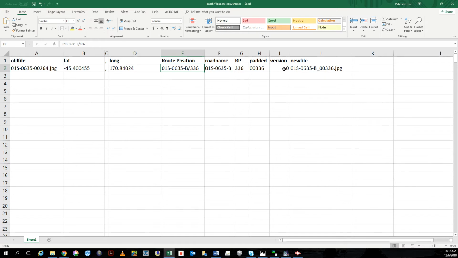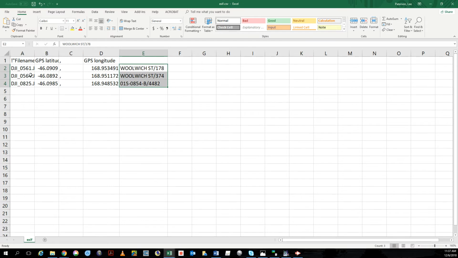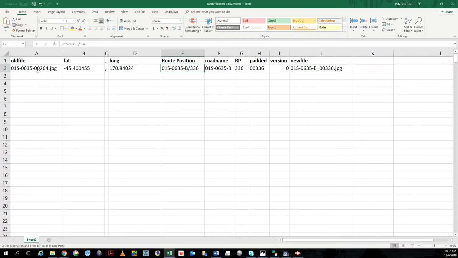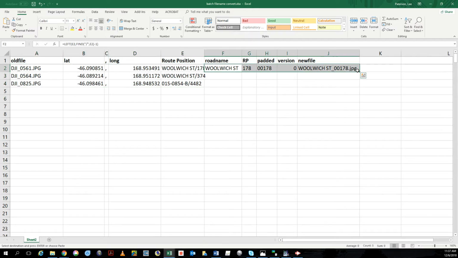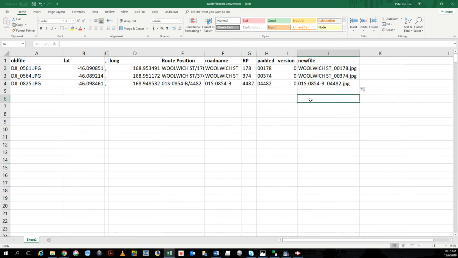If there are two photographs taken at the exact same location, it will add an inversion after it, and then it recombines all of these into a single number. So I'm going to take this information here, paste it into there, and we can see, hopefully, yep. What I want to do then is make sure that I've got that same data on every single row. And now I've got a new file, which is a list of new file numbers.